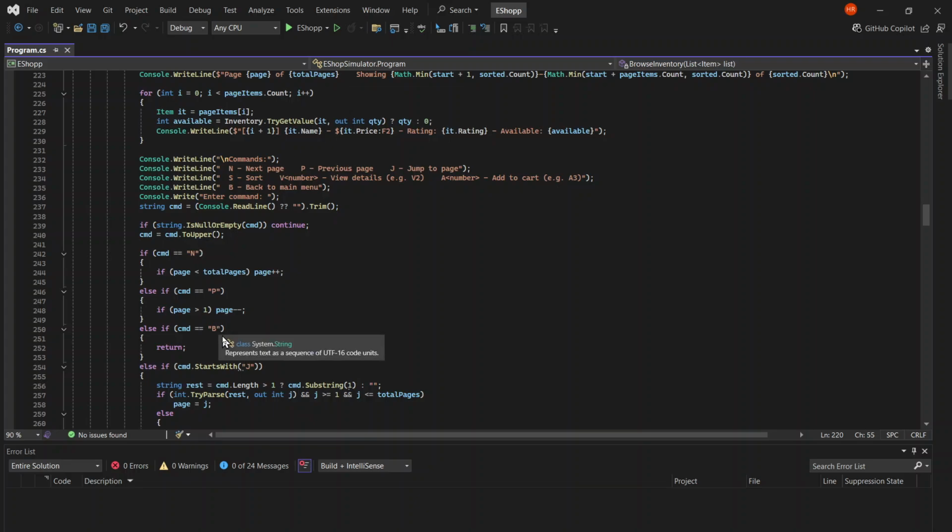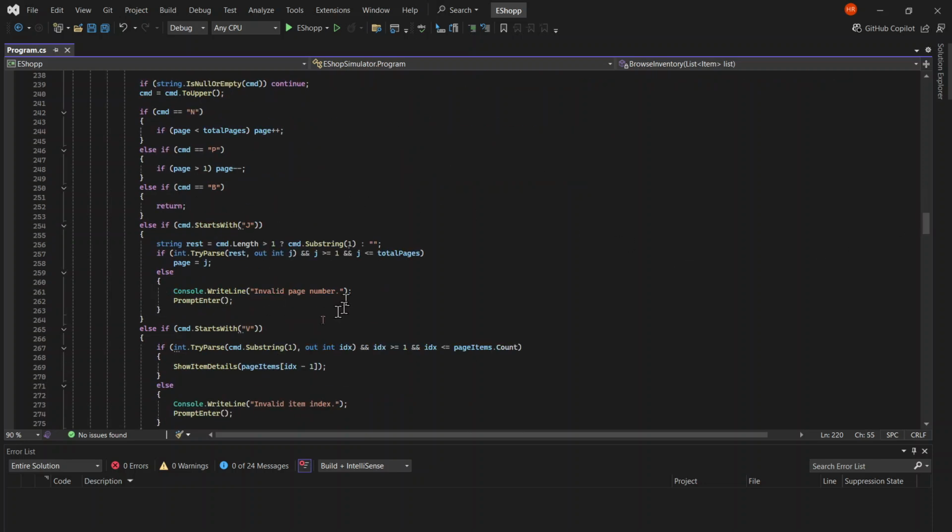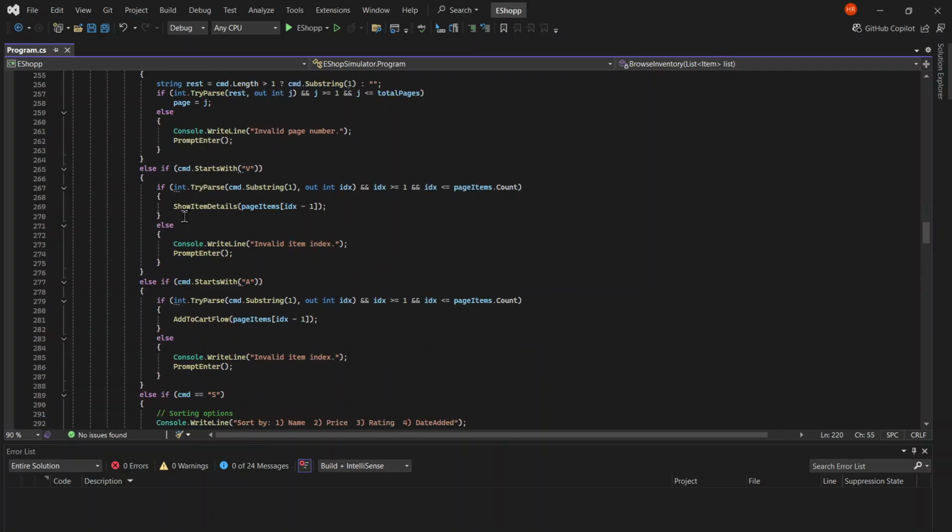This one's to go back to the menu because it has return, and these ones are for browsing per page number. If the number is not above the list or under the list, it jumps to it. Else, invalid page number. Same down here, same with most of these.